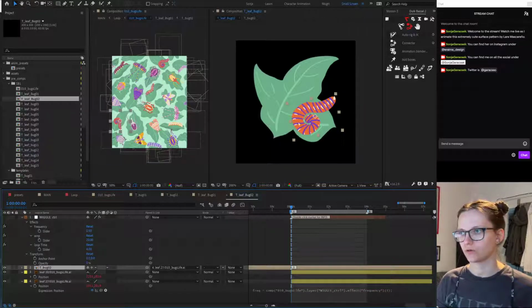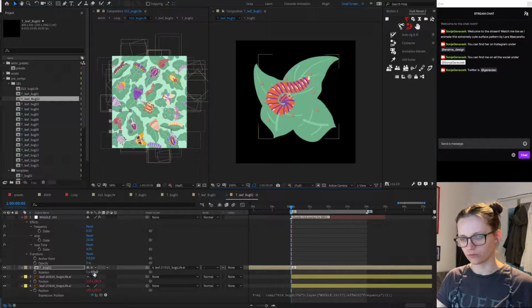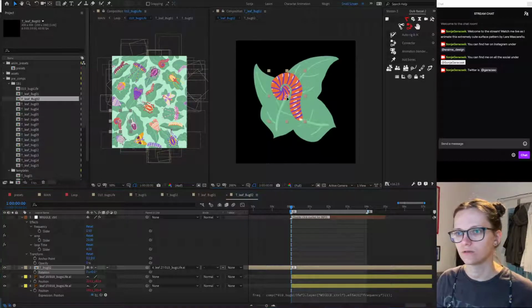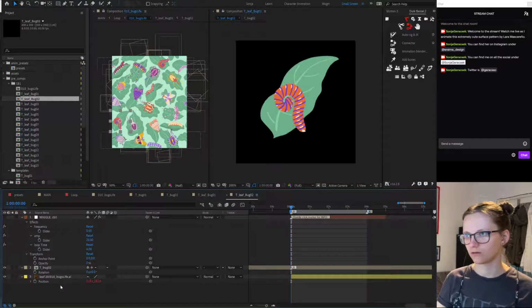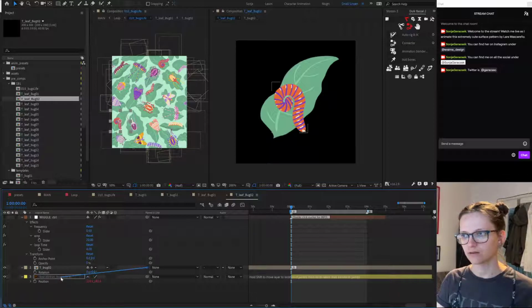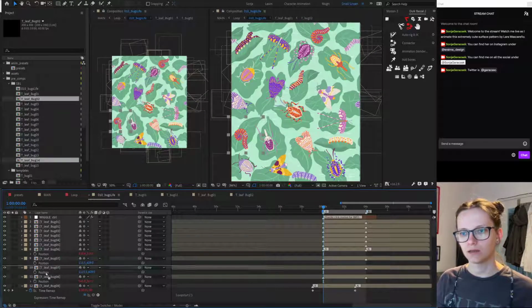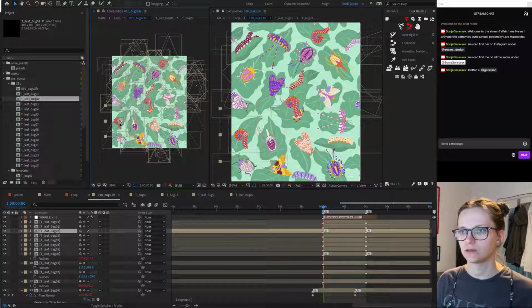And then I'm going to place this one around here, and he also needs to be rotated. Ah, that's the perfect rotation already. That's the original rotation. And he's sitting somewhere around here, I think. So something like this. Yeah, something like this. And I can delete the other one, and I need to parent him to this leaf. And then I need to place him in the scene over here, and he's sitting here.